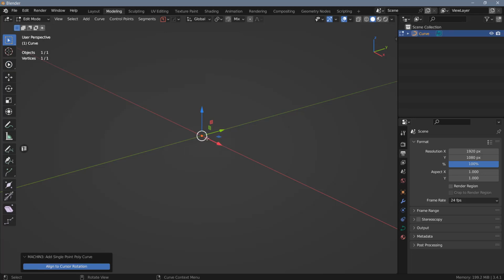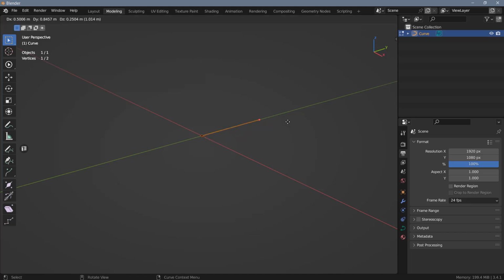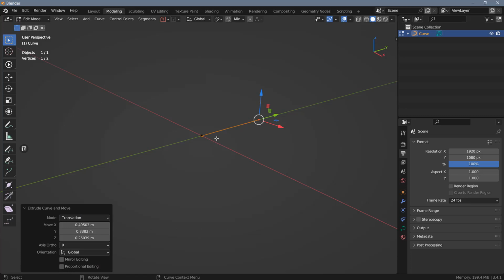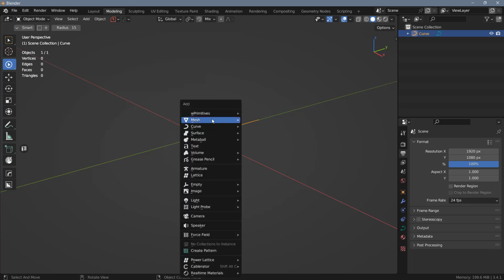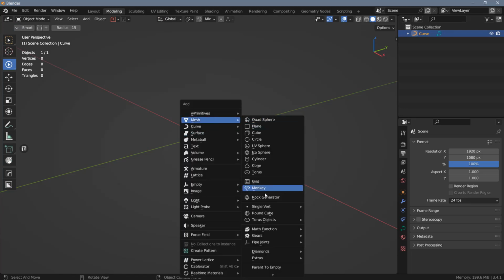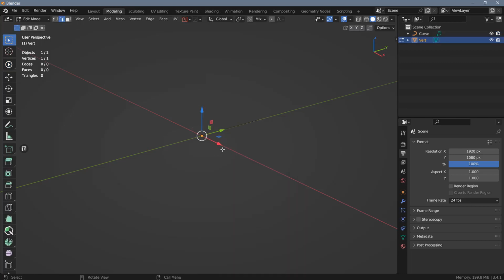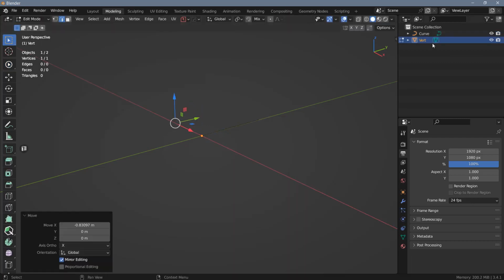And once it's in the scene, you will also be in edit mode, and you can immediately, for example, Ctrl right click to extrude that vertex, or you can hit the extrude key and extrude a vertex. The reason why this is a big thing is because what people used to do is add a mesh object, and if you have the extra objects activated, you can create a single vert. That's kind of the same thing, but as you can see, that single vert is a mesh object.